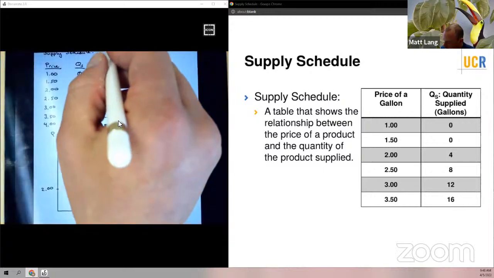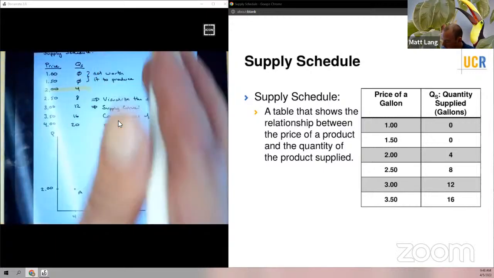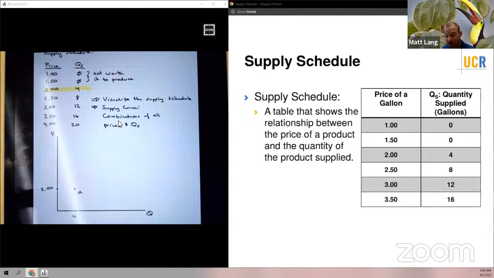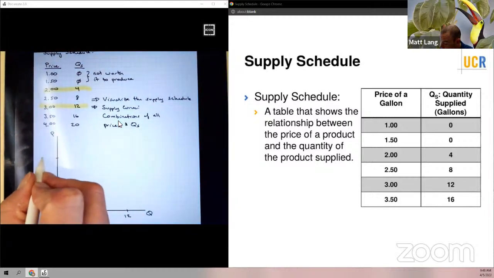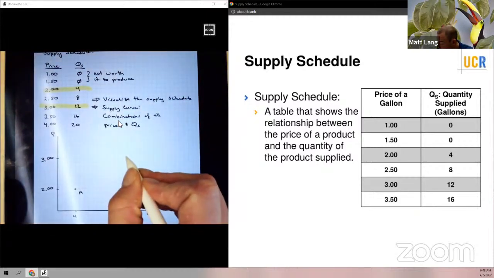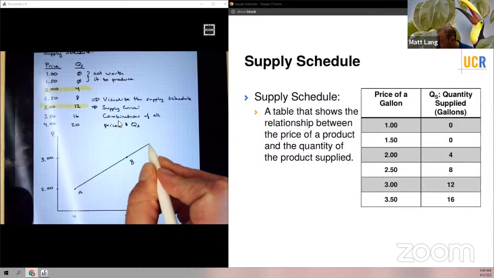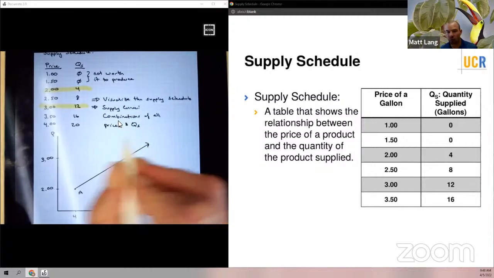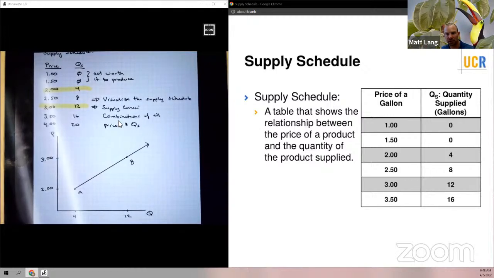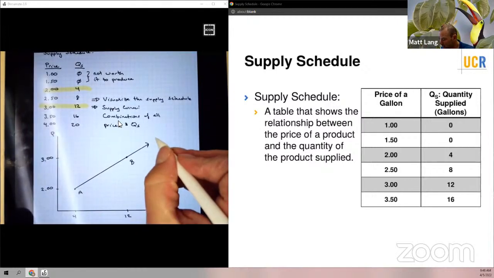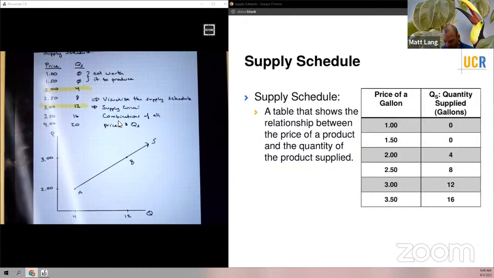We can call that point A, and I'll go ahead and highlight that right there. But then if the price of a good goes up, or we could say if the firm decides to produce more, let's say they produce all the way out to 12 right here. Well, what is the price going to be? We can look at our supply schedule, and we've got $3 as the amount the firm is going to charge if they're producing 12 gallons. Conversely, if the price goes up to $3, that's how much the firm is going to produce. We could have chosen any price-quantity combination that exists, and we just draw a line through those points, and now we've got our supply curve.